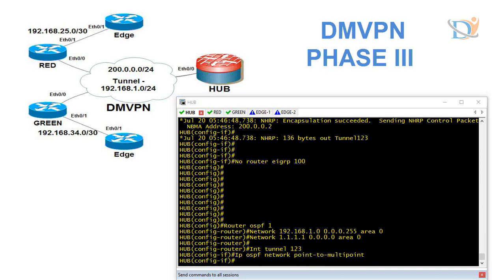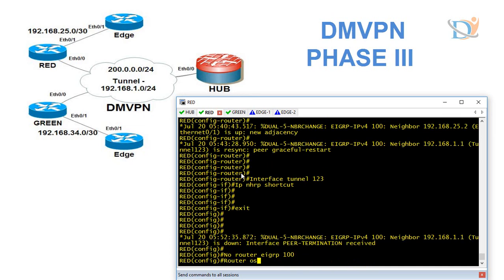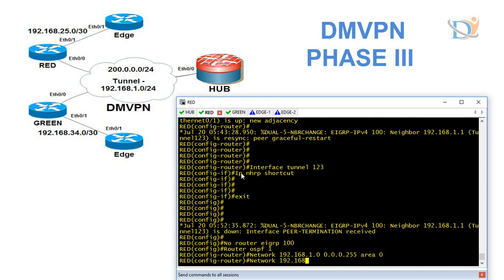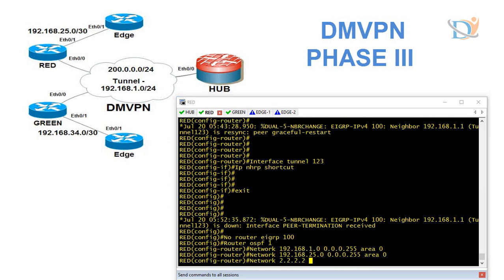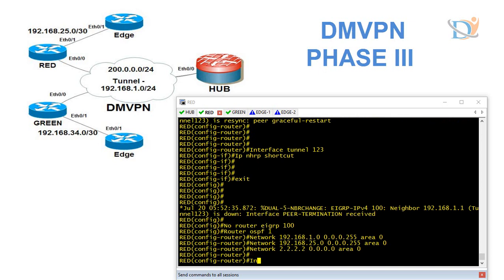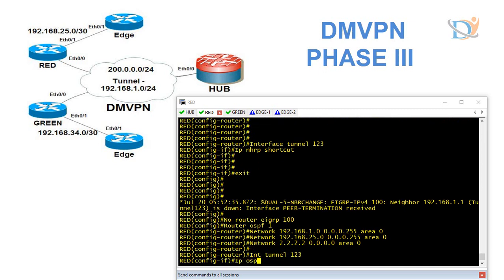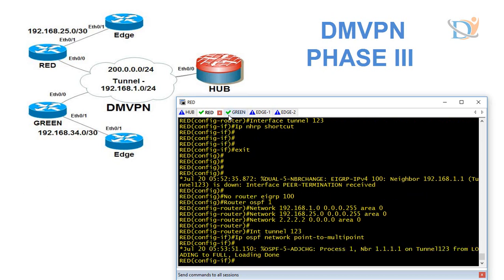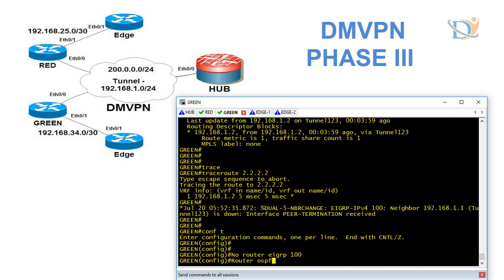Go to the red router and define the same thing. Network 192.168.1.0, next the 25 network, third is 2.2.2.2. On the interface tunnel, ip ospf network point-to-multipoint on the green router.